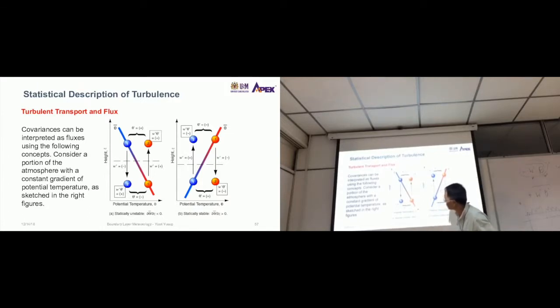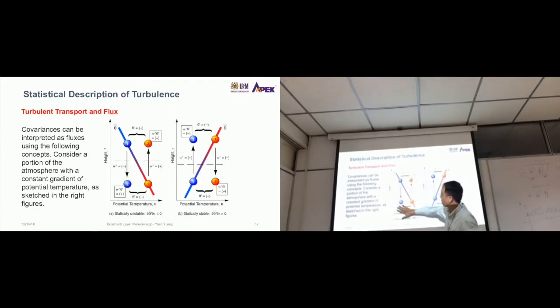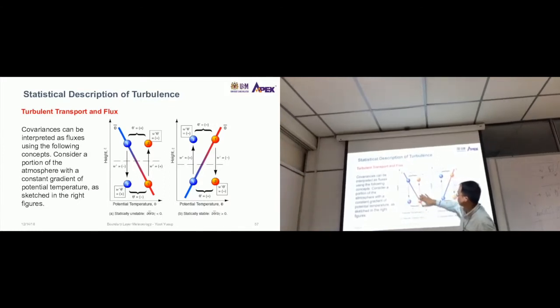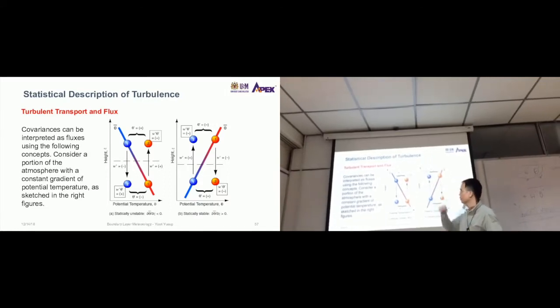It's difficult to see. So let's say if the W prime is moving downwards, it is negative, and if moving upwards it's positive. So this one means that the W prime carries this temperature downwards. So this is a down-falling parcel of air, and this is a rising parcel of air carried by the vertical component.